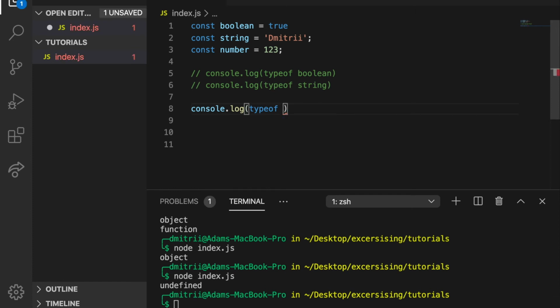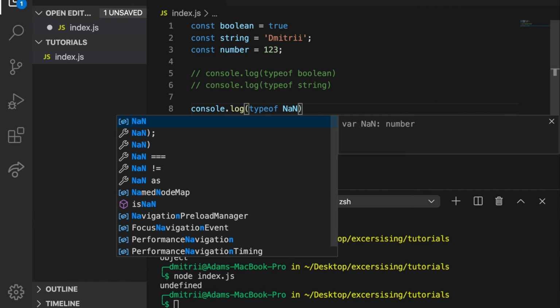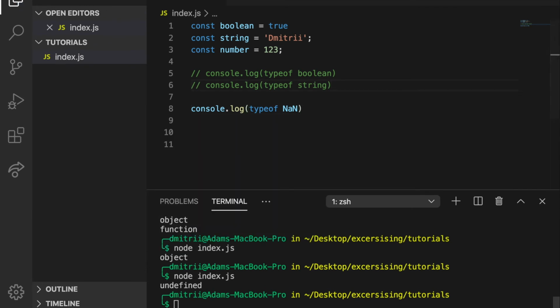One more thing that I would like to check, which to me looks a bit ridiculous, but that's how it is, because explicitly it says NaN, not a number, but the type is number. So remember that, guys, because if you don't remember these kinds of cases, and you would like to verify something or come up with a checking functionality, you can make a mistake.